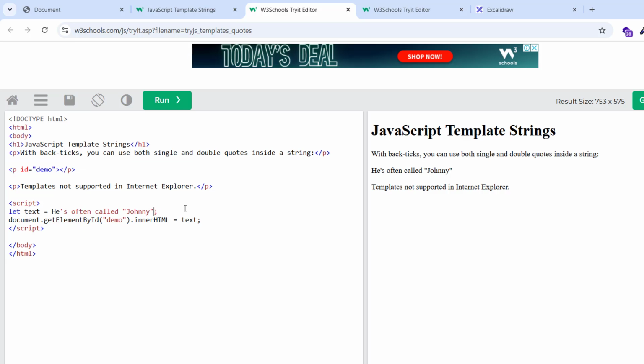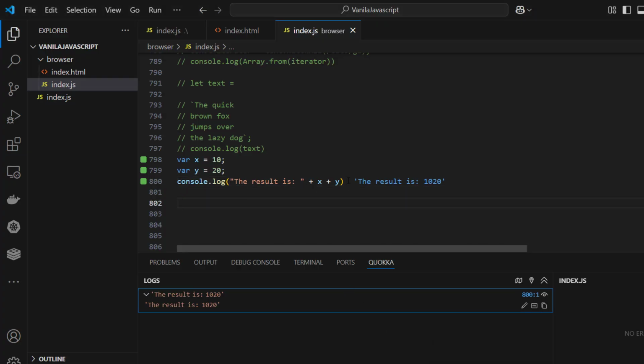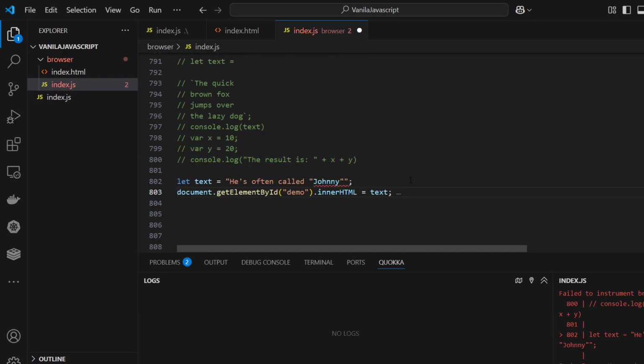say, and I want to wrap it through the double quotes, so it will create a problem. It will not give you any output. And in VS Code, it will show a lot of errors. So you see a lot of errors.